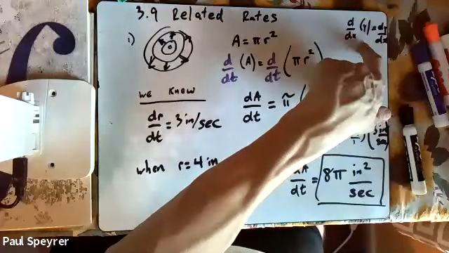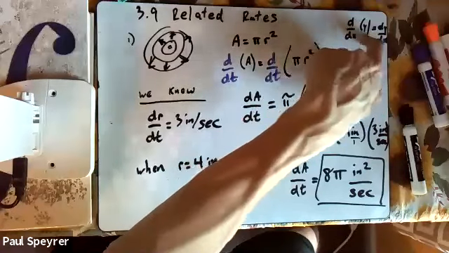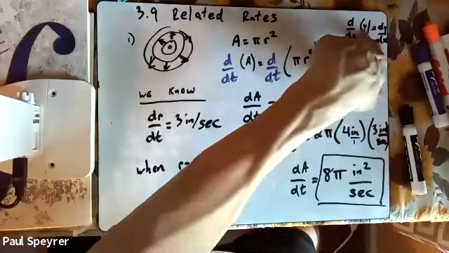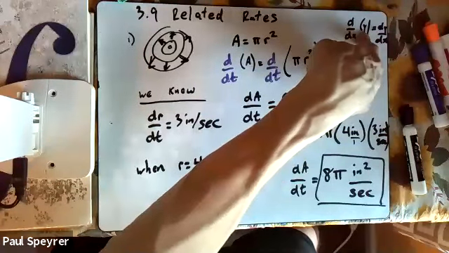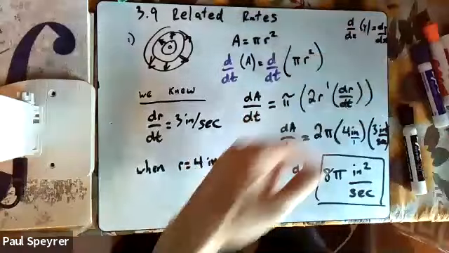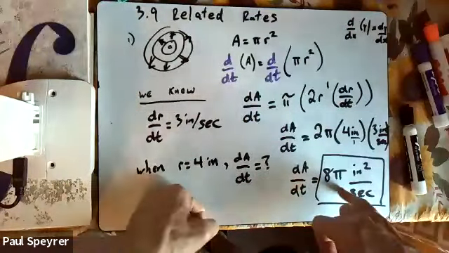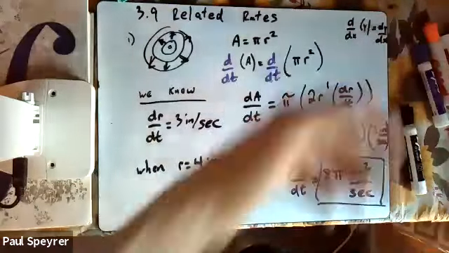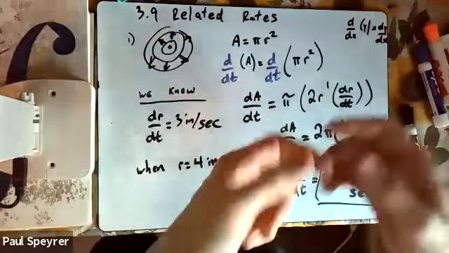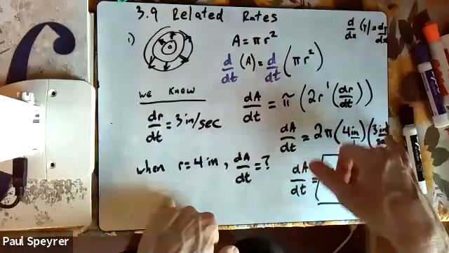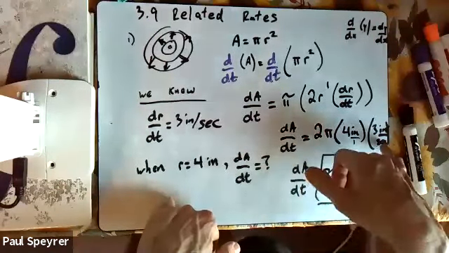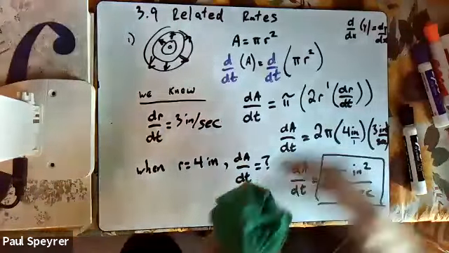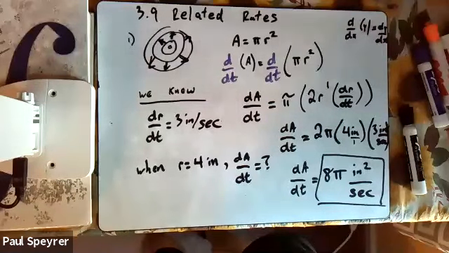Remember, it works the same way like when y'all did d/dx of y, the derivative of that was dy/dx, right? Or if you had d/dx of y cubed, it was 3y squared dy/dx because you're doing the chain rule. And then once you work it out, watch the units, right? I know WebAssign has the units, but when y'all take future engineering classes and stuff like that, you will have to supply the units. Again, you're just multiplying inch times inches, squared inches. And then the seconds on the bottom, you just bring it along. So that is the first problem.